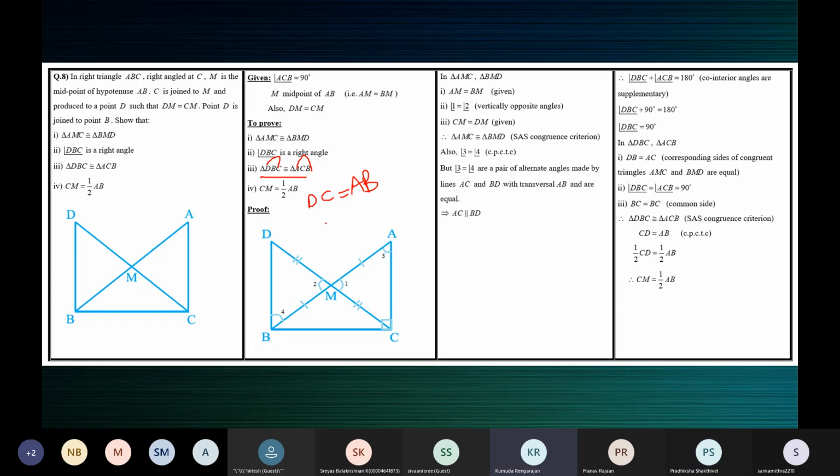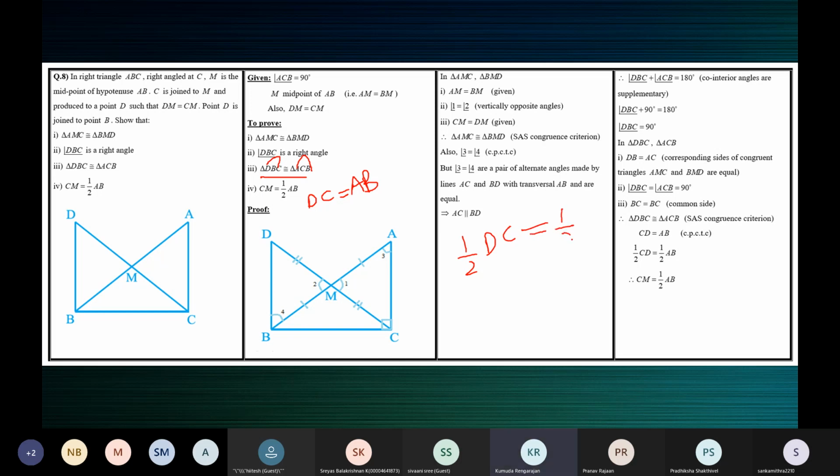When you divide, now this is an equality. DC is equal to AB is an equality. When you divide the LHS by 2, divide the RHS also by 2. That way you will not be disturbing the equation. So dividing both the sides by 2, DC by 2, or you can say half of DC. If DC is equal to AB, half of DC is equal to half of AB.